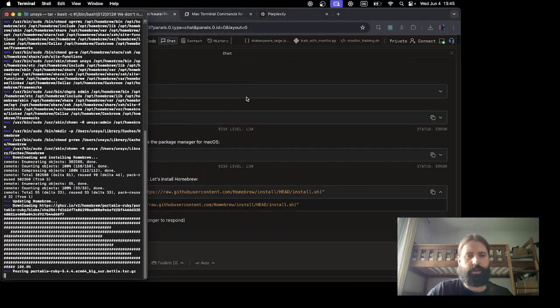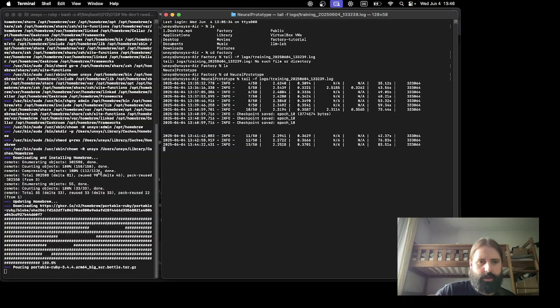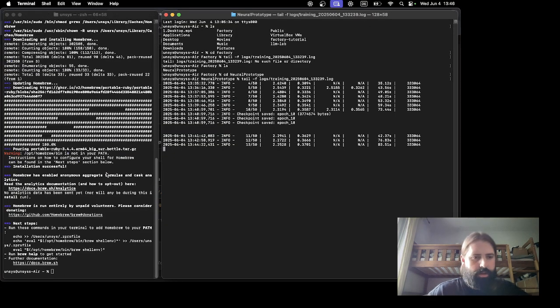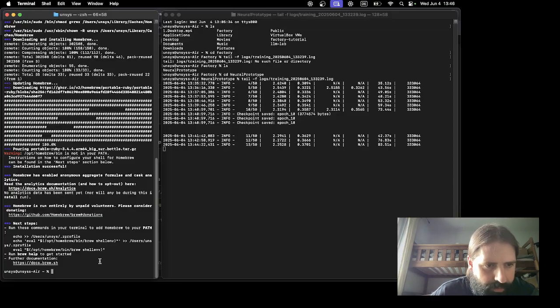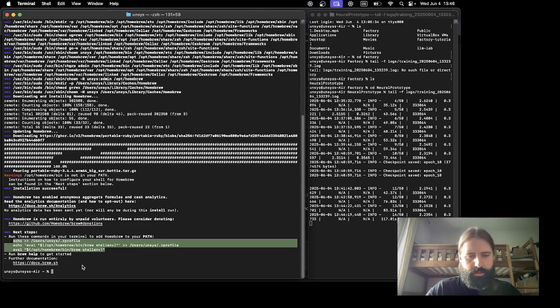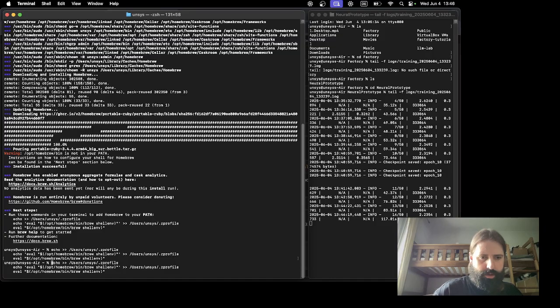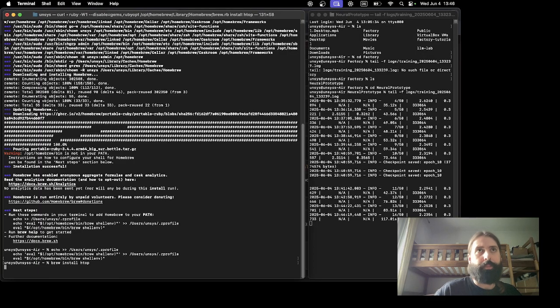So this one is here, and this one is here. Okay. Next steps. Installing HTOP.